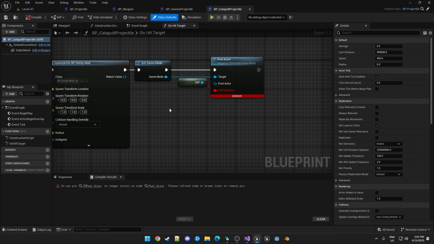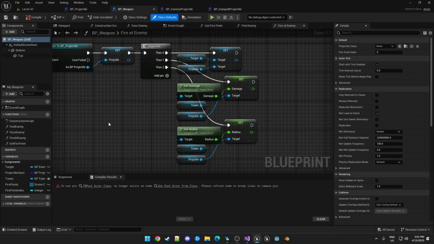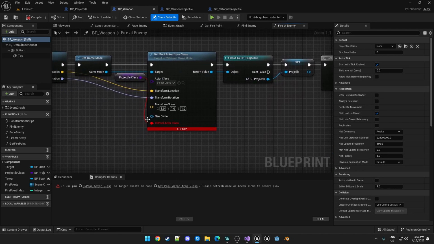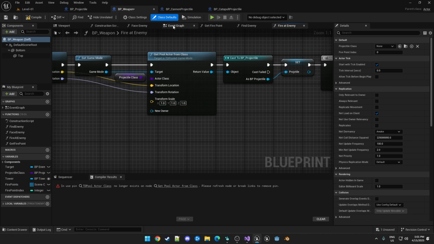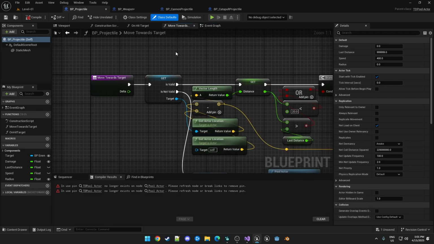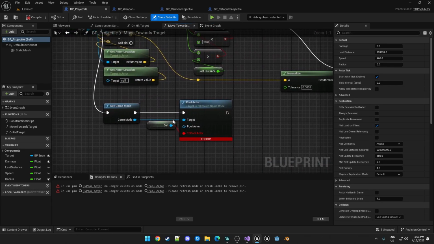So back in the editor, anywhere that we're calling a pool actor or get pool actor from class, we have renamed the variable, so we now have actor class instead of pool actor class. We can then just control drag that up in here. Good to go. And we'll do the same for the places that we call pool actor.